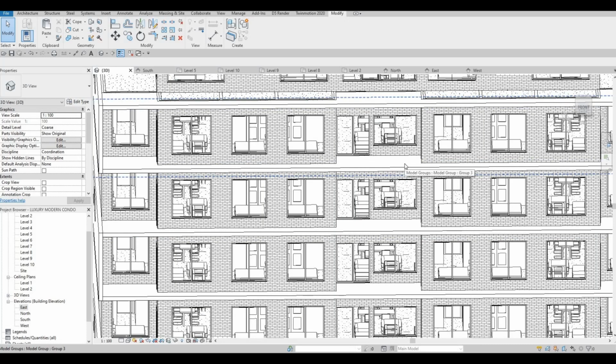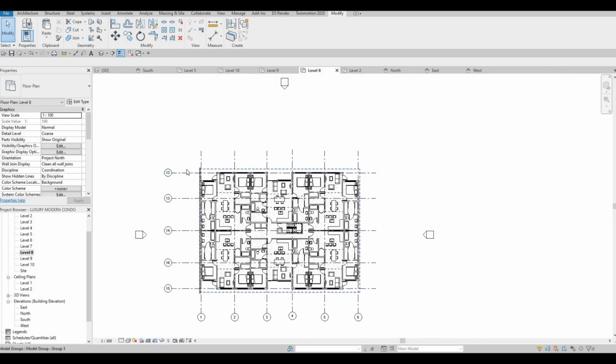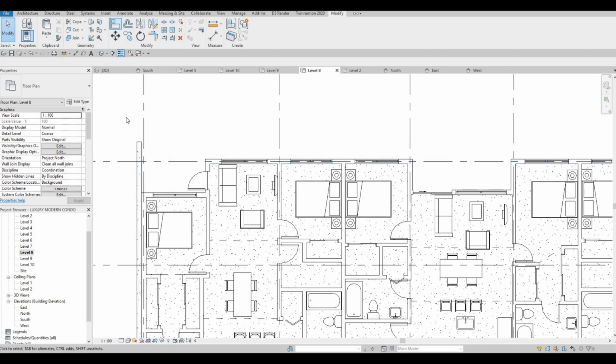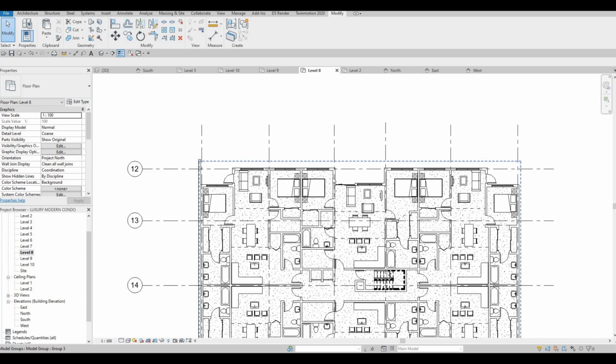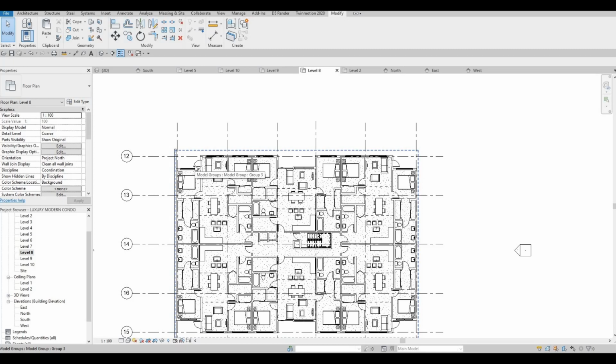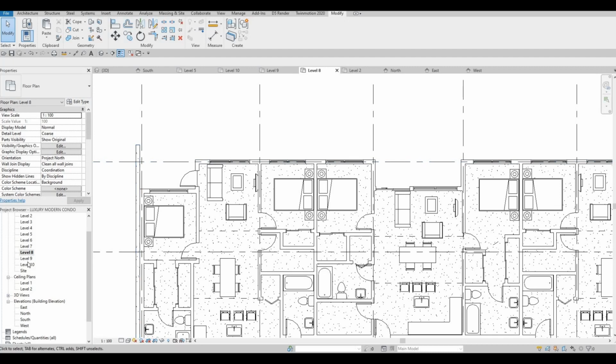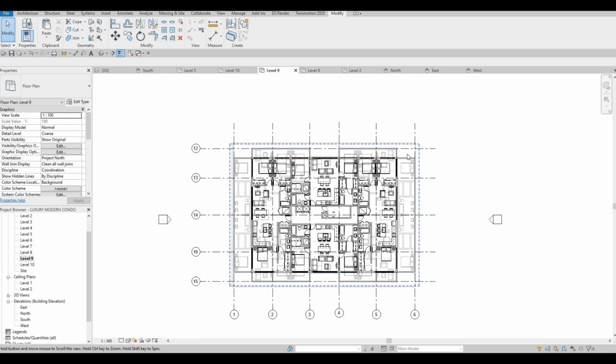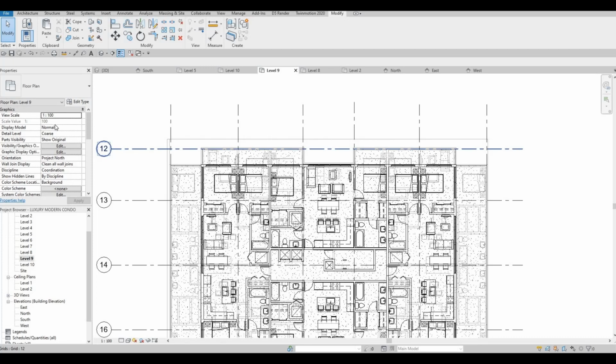So now I'm gonna make the curtain wall a glass railing. For me, it will look nicer to do that. So what I'm gonna do now is also have it copied on every other floor. The reason for that is that on each floor, as you can see, we have one side here, but if we go to level 9, we have the other side. So it's going to be a different one on each side.